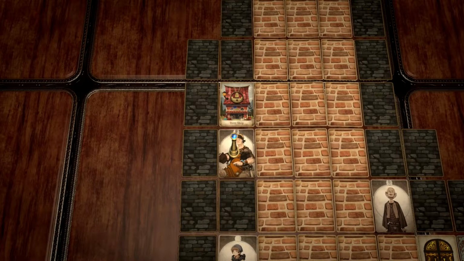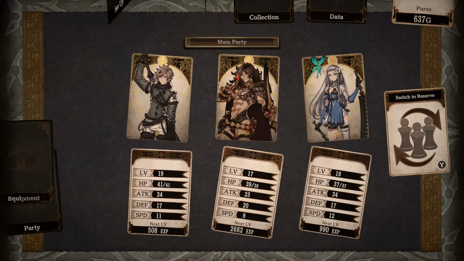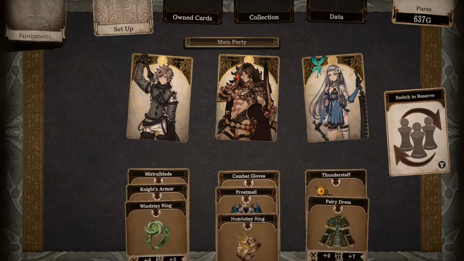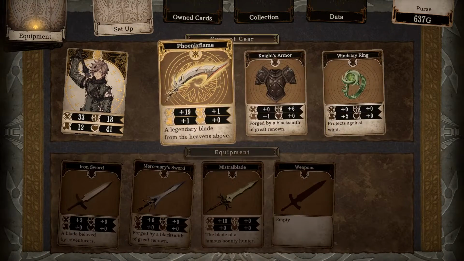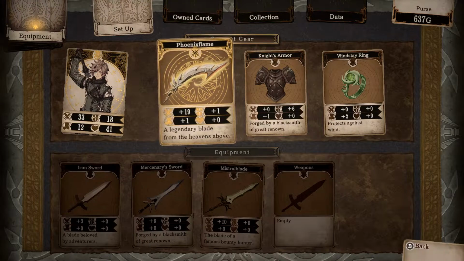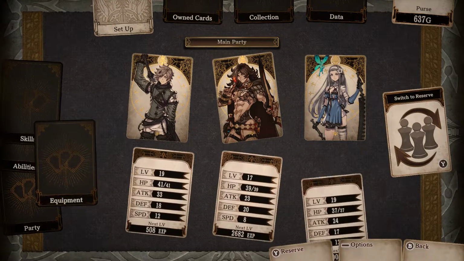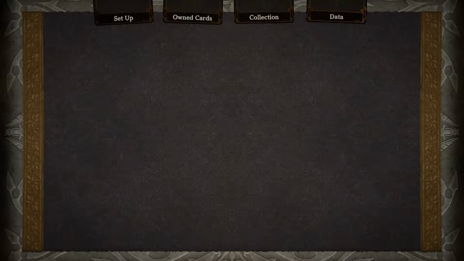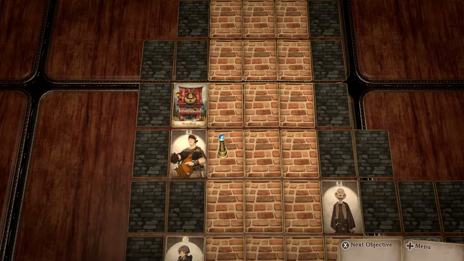Okay, legendary blade from the heavens above. If this is legit, though, the big problem is now I don't have enough money to get everyone else's new equipment, but we shall see. Oh yeah, that's a huge boost compared to the rest of the stuff. Alright, so cool. That is actually a really good weapon. Very expensive. Okay, so there's that. Just curious, is there anything else?